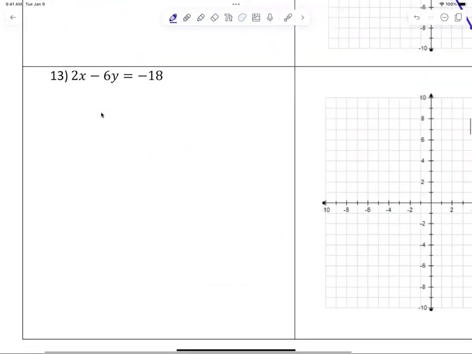So the first thing that comes to your brain is, I have to move what, Peter? 6y. You can move the 6y. I'm not arguing with you because I want the y to be positive. But for consistency at this moment in time, we're going to stay consistent. I'm going to move the what? 2x. I'm going to move the 2x over. When I move the 2x over, Liv, it's going to be what kind of 2x?